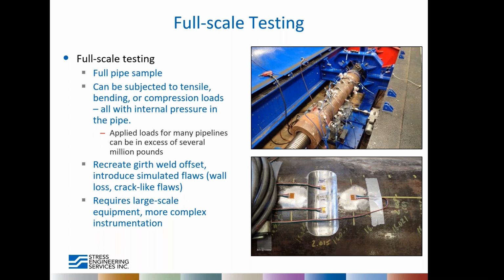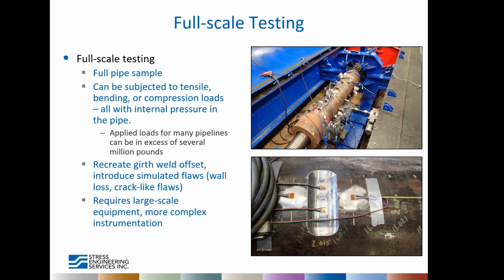So on the other end of the scale, we have full-scale testing. And again, this is typically much larger scale using full pipe samples. And what we can do is subject these full pipe samples to a variety of load conditions, whether that be tensile loads, compressive loads, or bending. And we can do all of these different load combinations while simulating internal pressure in the pipe. So we get that full combined loading condition.